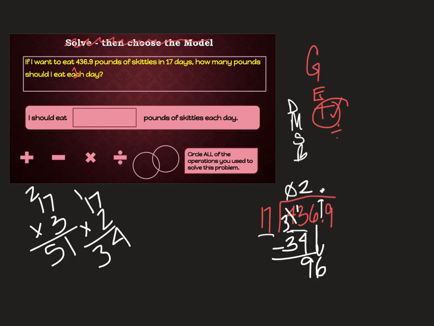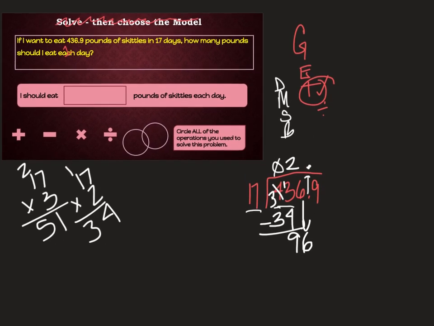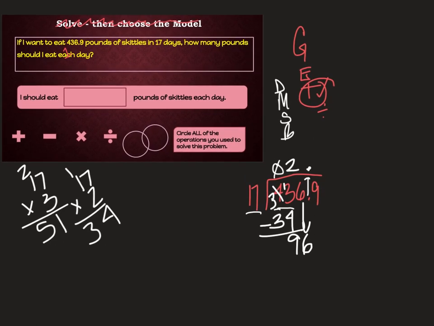So once I bring down, I'm starting my division steps over again and going back to divide, or as I've said before, groups of. How many groups of 17 are in 96? If I check my guess and check work, I have a 3 and a 2 that I multiplied by. And none of them got close to 96, but 3 was close at 51. So let's try 5. 17 times 5. 5 times 7 is 35. 5 times 1 is 5 plus 3 is 8. 85. That's pretty close. I don't think I could get closer than that.